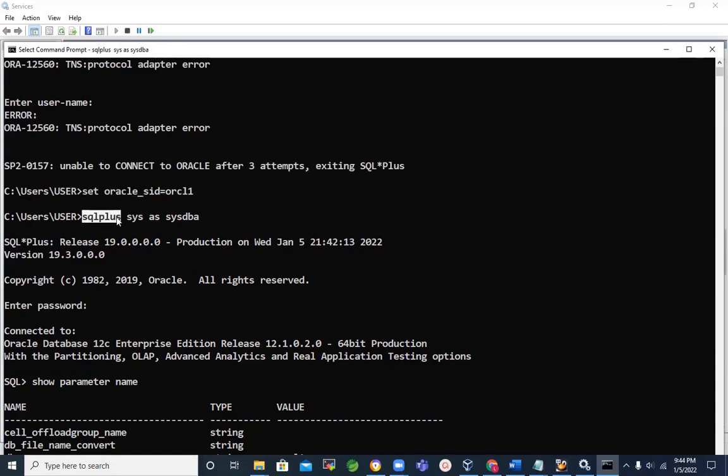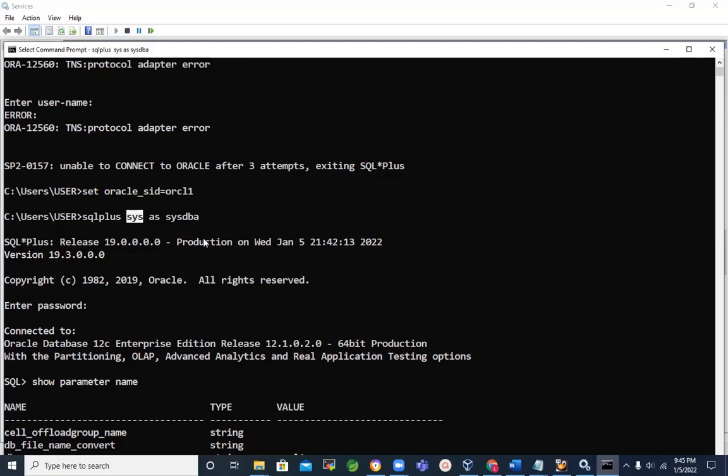Then what is SQL Plus? It is just a front-end tool to connect to the Oracle database. It's Oracle's own tool. What is sys? Anyone know who sys is? It is the username, yes, but this is not a normal user. It is the super user of the Oracle database, which has the highest privileges. Like the Windows administrator, like root in Linux, the highest user in the Oracle database is sys. No one is beyond that. At OS level there is a user called internal, but at database level the super user is sys.